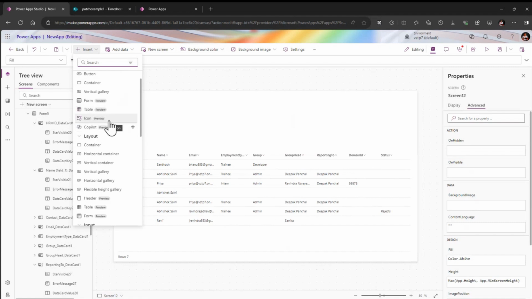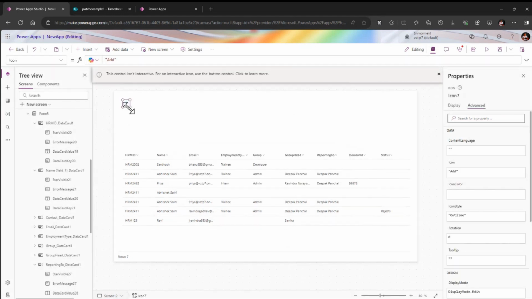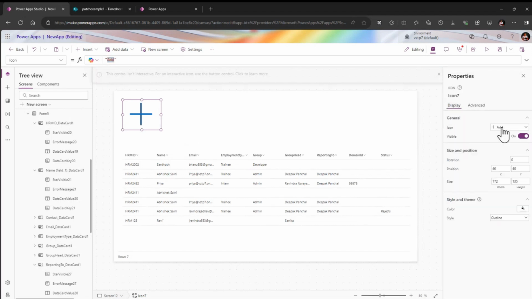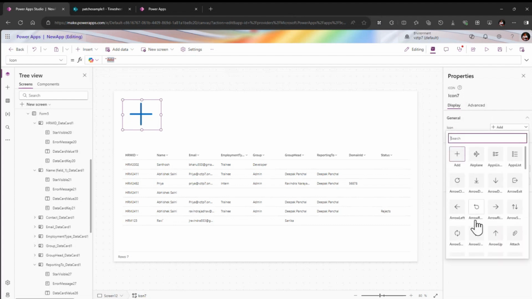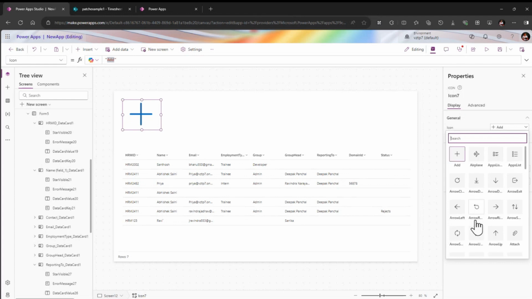Then we have the icons. I hope you know, if you want to access any icons in your Power Apps, like plus, minus, or any other thing, you can simply add them here. Best trick to see the icons: in the properties section, from here you can find the icon easily. We have two types of icons now, one is the new and the second is the old type of icons.